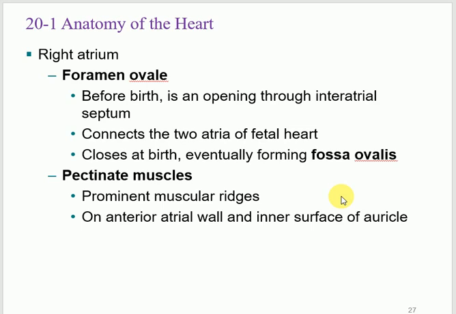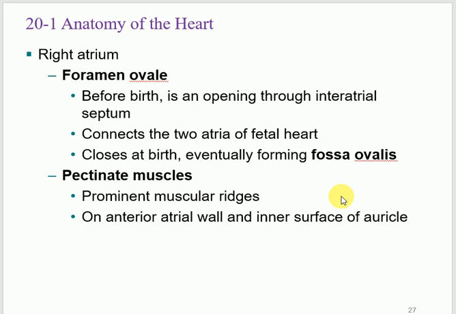Okay, it's fossa ovalis. But in the fetus, it was an opening. At the time of birth, close to birth, it's closed. And it was open for a reason. It's not a defect or something. So if I show you the heart in the lab, you never say foramen ovale. There is no opening. It's called fossa ovalis. Only in the fetus is there an actual opening, and it does have a function at this time.